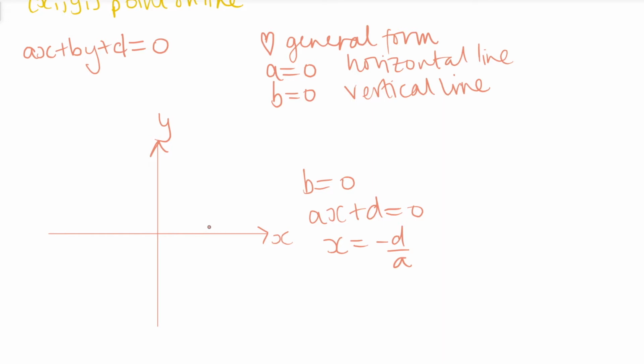So let's just say, for this example, that minus d over a is here. It could be anywhere depending on what the values of d and a are, but whatever value of y we've got, our x value is going to be that same value minus d over a, which means our line is going straight down there. Excuse my slightly wonky drawing, and we end up with a vertical line. And if you want to, you can apply the same thing for the horizontal line case. If you set a equals 0, you'll be able to see why that is the case.